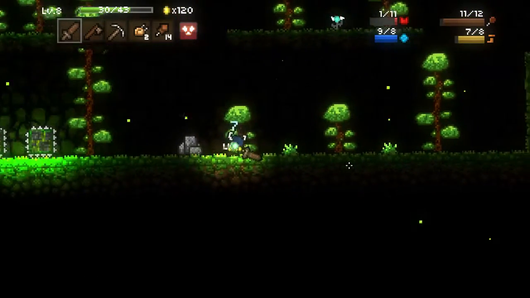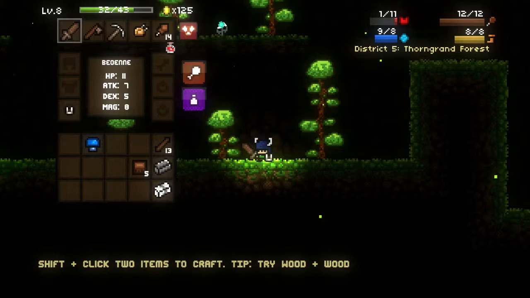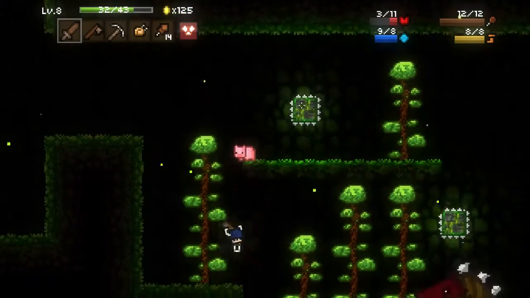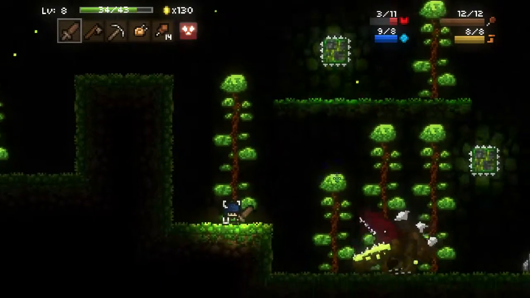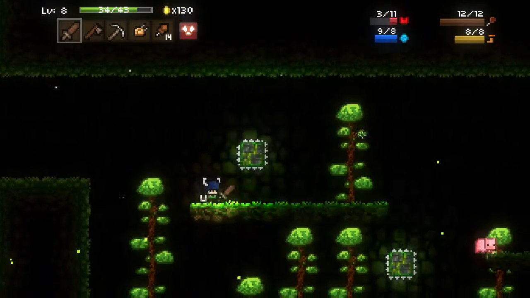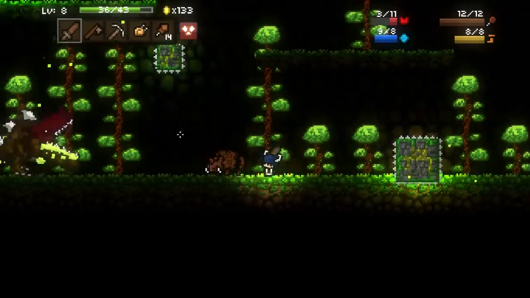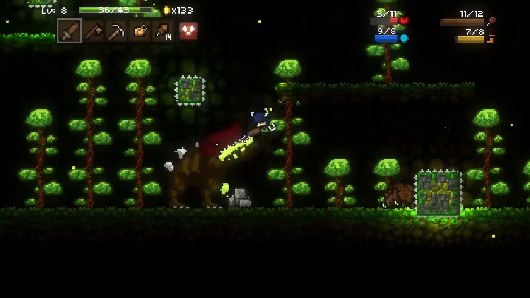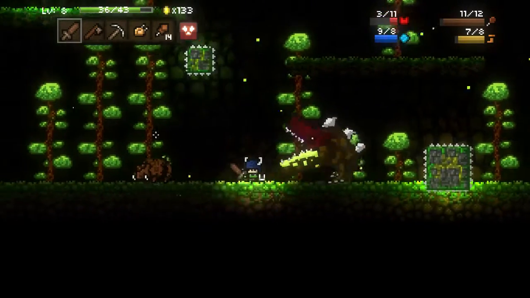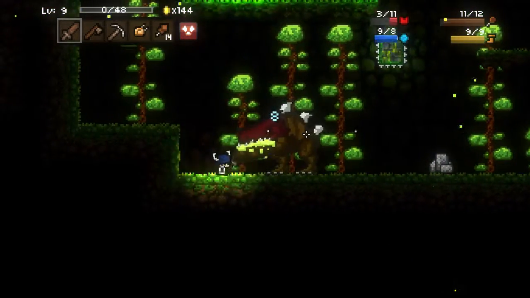Come on, herbs. I can eat. I should probably eat. No healing. Herbs. Don't even care right now. Another one of these guys? Kill him. Of course there's somebody else. Why would it be that easy? Die, die, die please.